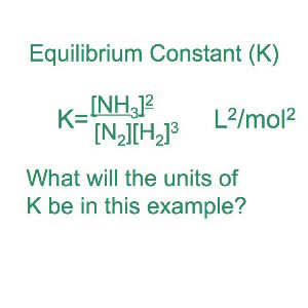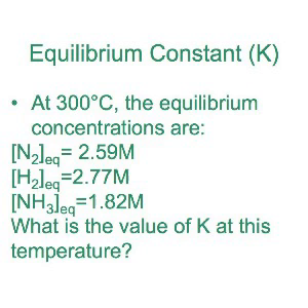Because that value of K is less than 1, you should recall that that indicates it prefers to make very little product. So in this case, remember my reactants are N2 and H2, and my product is ammonia. You might know that ammonia carries a rather potent odor with it. So what that means is at 300 degrees Celsius, this reaction actually does not have a very potent ammoniacal odor to it. It has the absence of odor of the N2 and H2 more so than it does the odor of ammonia.